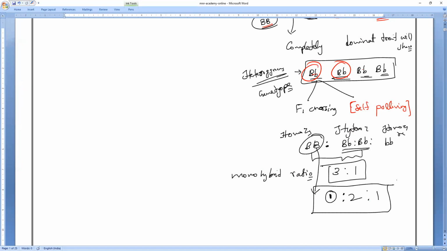That is what. Now, here again I'm saying, in the board exam there will always be a question: calculate the percentage. So the percentage question is always important. Remember, the total percentage is equal to 100%. So this entire thing is equal to 100. Then capital BB is 25%, capital B small b is 50%, and small b small b is 25%.